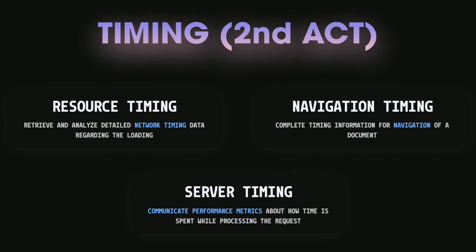The second part of timing, and it's probably simpler, we have resource and navigation timing, which have to do a lot with downloading things and internet connection and establishing connections, etc. And we have server timing, which I consider to be one of the best front-end ways to help back-end engineers help front-end engineers. We're gonna discuss that.